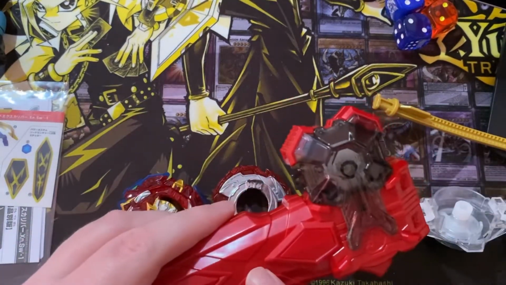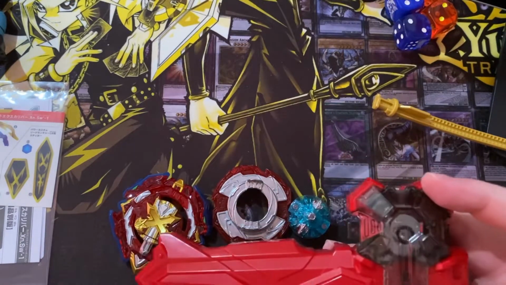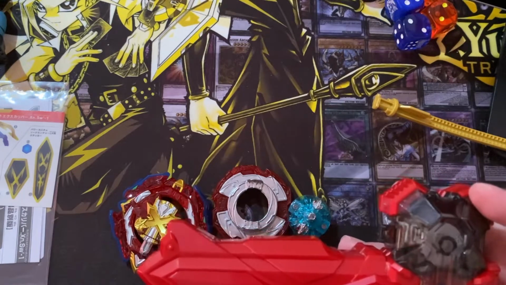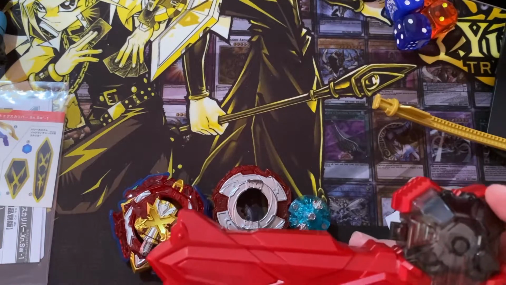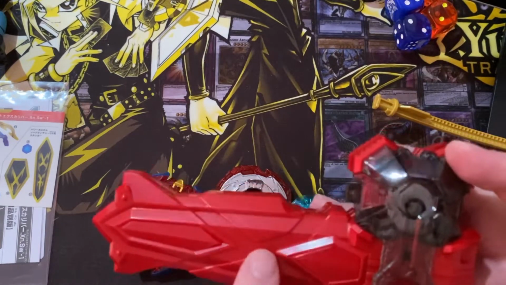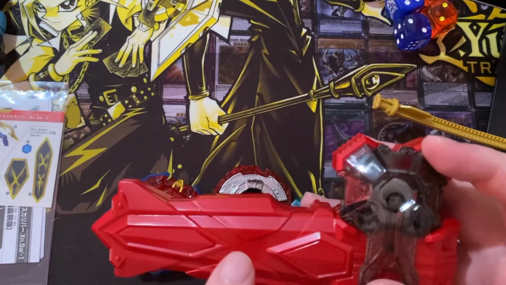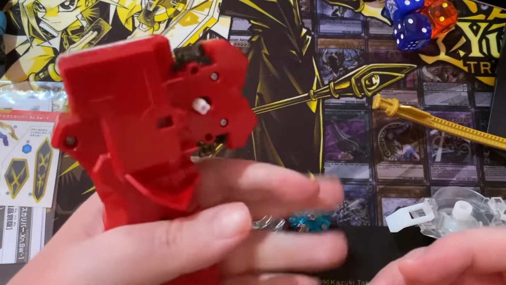So this will look cool with the stickers on, because I believe there's stickers on this X here. I'm hoping so. Anyway, if I'm wrong, I'm wrong, but if I'm right, I'm right. And I'll just have to paint it blue. Get some plastic paint, I think I've got some somewhere, and paint that blue. That way the X will be blue and that'll be awesome.